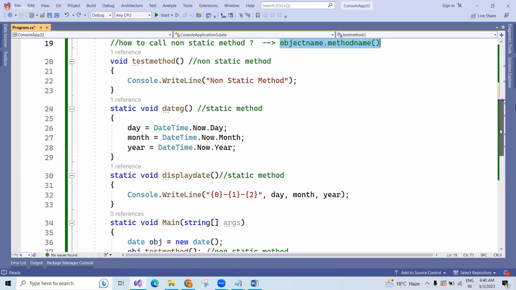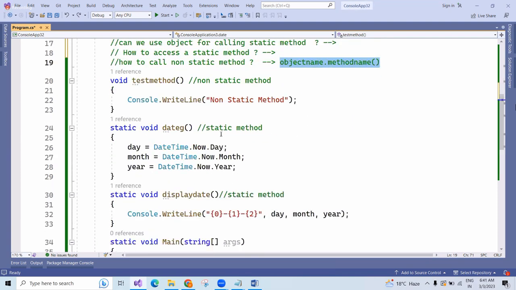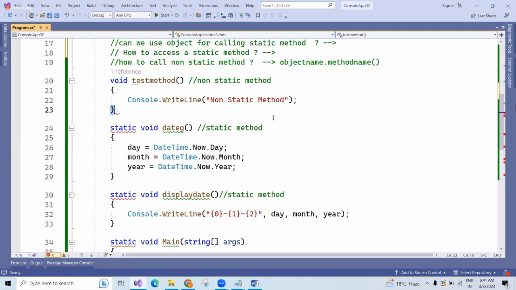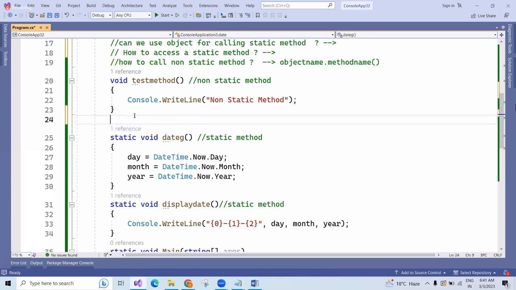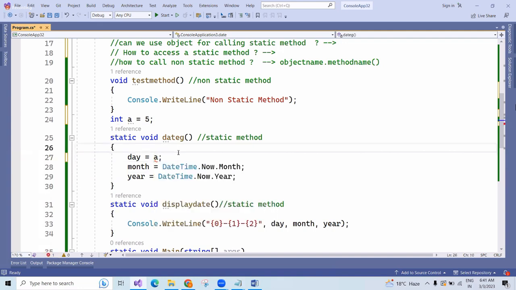You try like this and tell me if you get the error, then we'll change our book and ask Microsoft to change the concept also. So same, int a equal to 5. Try here. Now use this a here. So like this we'll get an error.